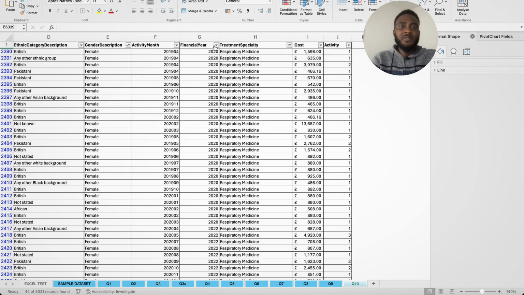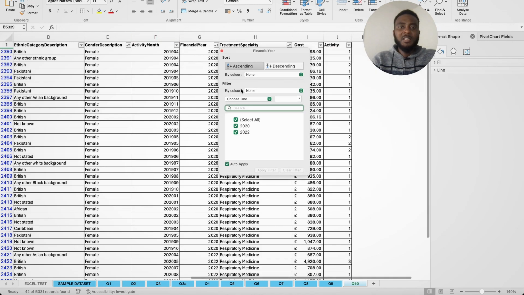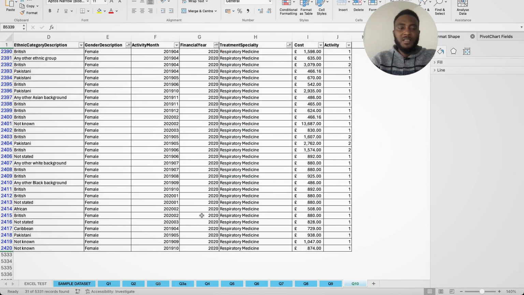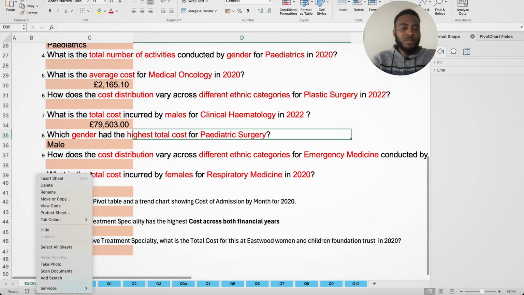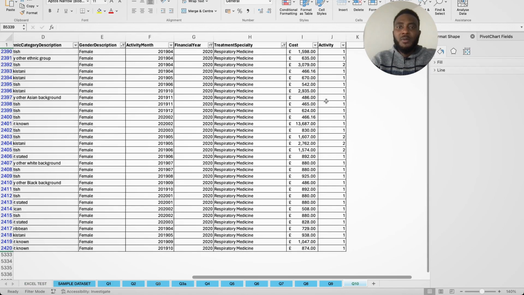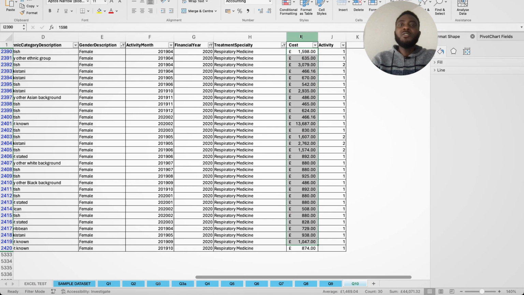And then let's filter financial year A to Z. Just pick out 2020. So is that all? We're looking at females, respiratory medicine. We can get our value straight off. Just by clicking on column I, you will see the total cost here.